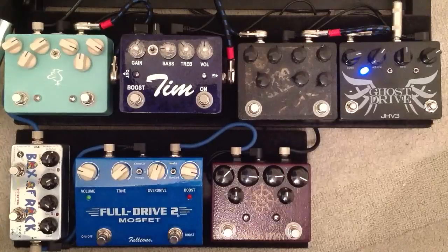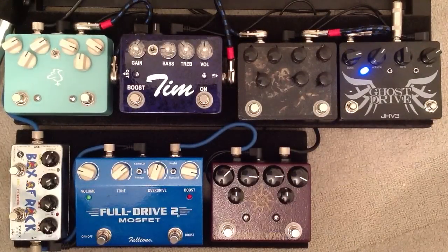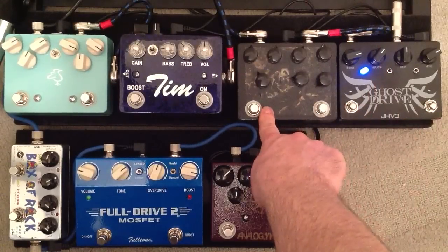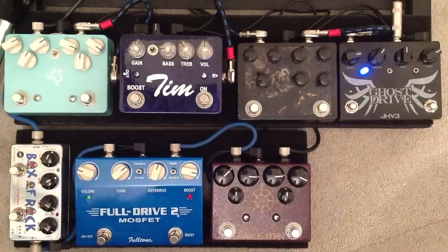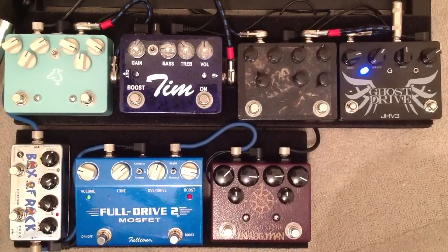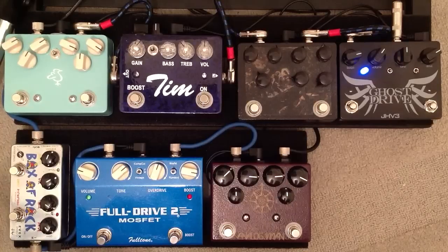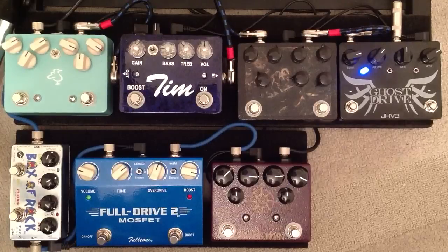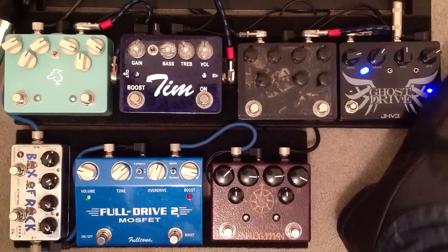I'm going to do my best now just to play a chord and let you hear a little bit of the difference between each of these drives. In the beginning, I was playing the Ghost Drive boost side with a Touch Drive on the Pearl, but now I'm going to go through each pedal separately using my Gibson ES-335 with both pickups, my Swart AST-112 combo amplifier, mic'd with a Sennheiser E906. So here is my clean tone. And here is the Ghost Drive.